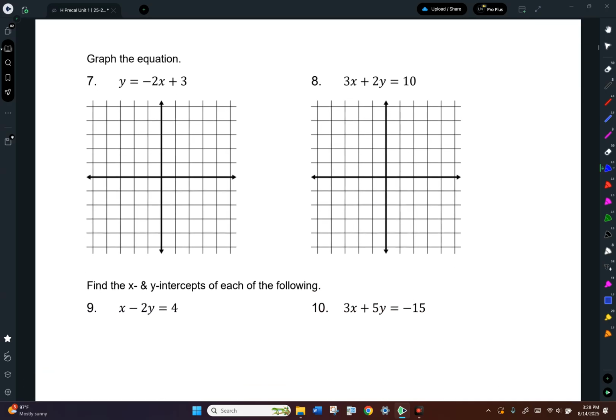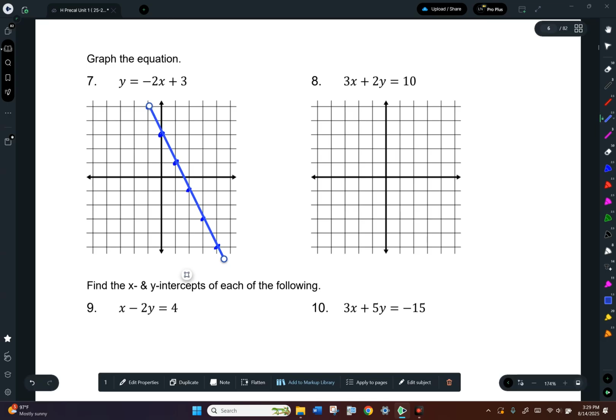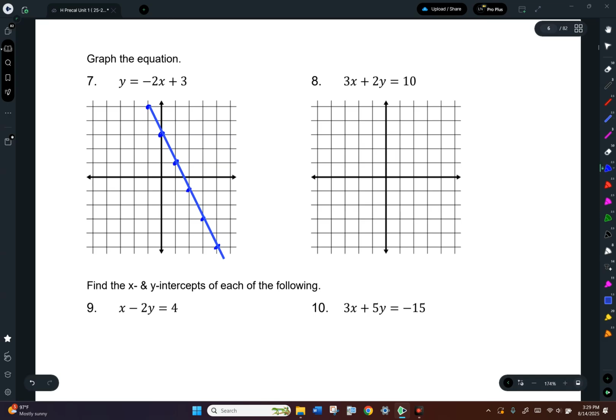So the rise is 3 and the run is 4. Okay. Number 7, so I'm graphing, which is why this mx plus b is a great form. So I put on my y-intercept of 3. My slope is negative 2, and you can mark off that negative 2 over 1 as many times as you need to. And then draw your graph. Just make sure you extend it the full length. I'm not that worried about having the arrows on the ends. We know they're there. They're implied. But just draw the graph the full length.